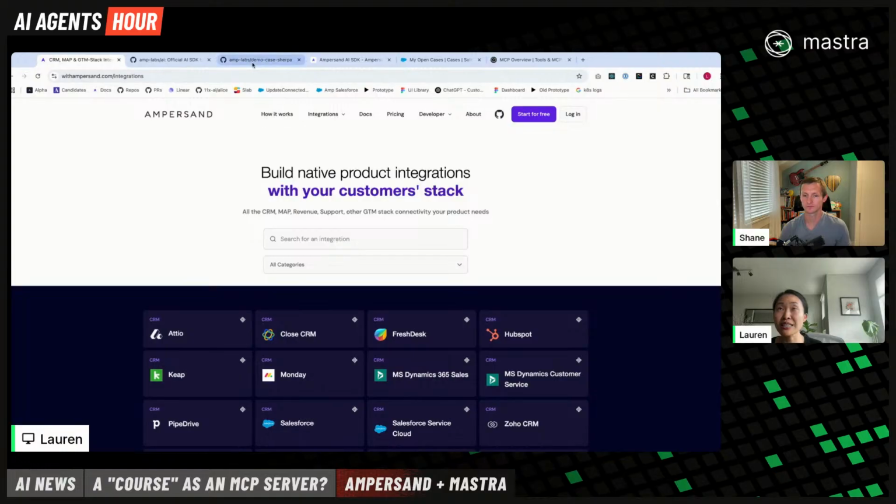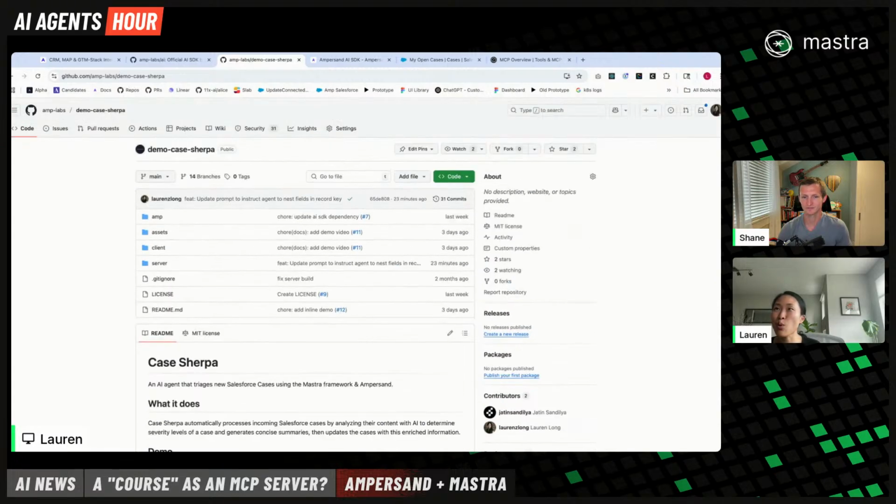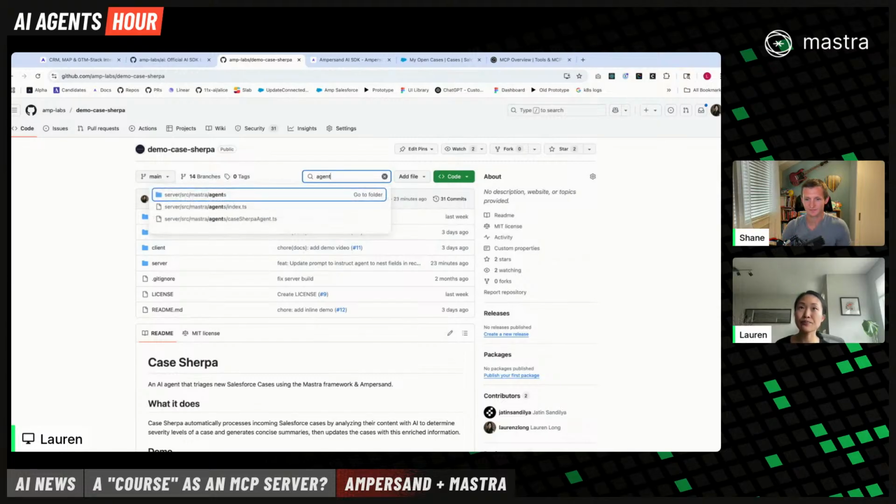We've actually built a demo app using the Ampersand AI SDK and Mastra to showcase a use case where you're getting support tickets, you want an AI agent to quickly summarize and prioritize them so your team can deal with them. We call this app Case Sherpa, and I will quickly walk you through what the code looks like.